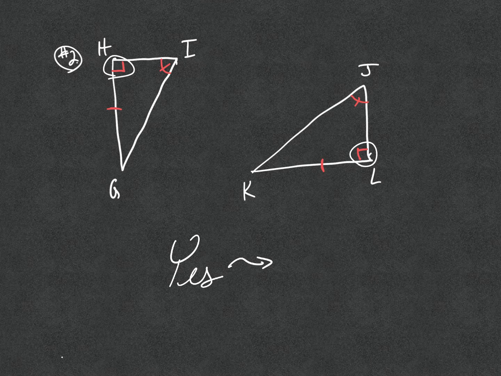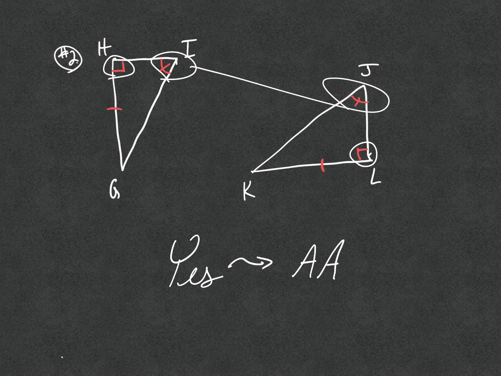We know that angle I and angle J are equal, so these two fellas are equal. So right away we actually know two angles are equal. If we were to write that out, we know angle H equals angle L, and we also know angle I equals angle J. Are we told anything else in the problem? Yep, we're told one side in the left triangle equals one side in the right triangle. HG equals KL, right? So we know a side.